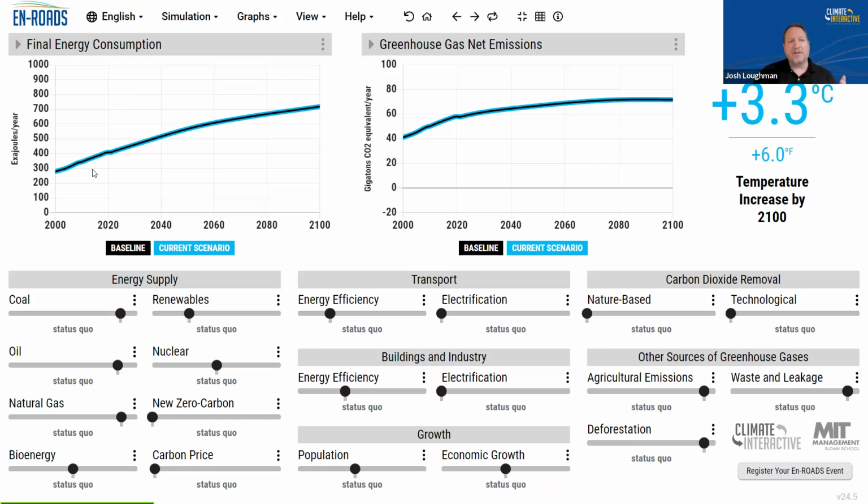How that might be implemented in a different way. And there's a lot of discussion around the orderly phase out of fossil fuels, the orderly reduction in demand for the production of fossil fuels. So that is also something that we're considering for future improvements. Thank you. That's a great question.